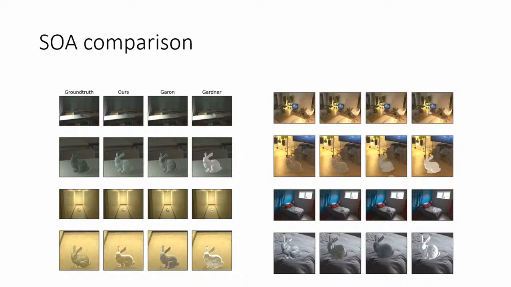As you can see, in the first column we have the ground truth lighting. In the second column we have our method's estimations. In the third column we have Garon et al., and in the fourth column we have Gardner et al. Comparing our method with Garon et al. in the third column, our method produces a more constant lighting estimation regarding the color and the direction, producing a pleasing visual. While comparing it with Gardner et al.'s work in the fourth column, they estimate a higher intensity environment lighting for almost all cases and it does not appear to blend naturally with the environment.